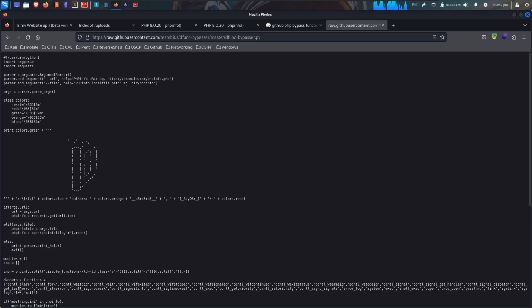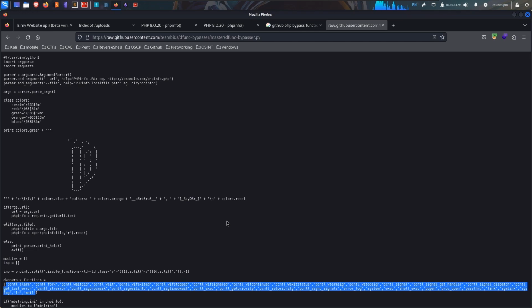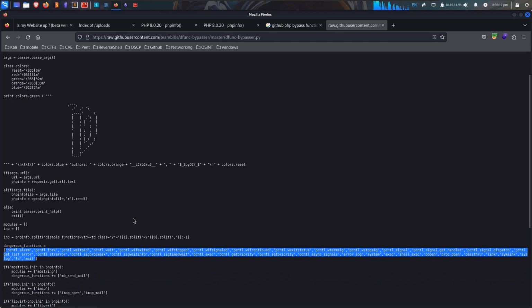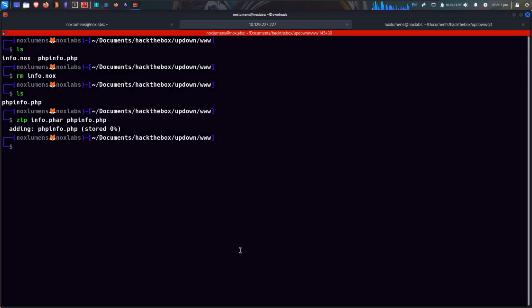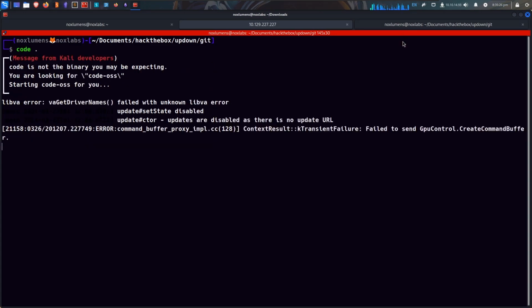But what I'm going to do, at least this time, is what I saw IPSec do. I really liked it. I thought it was a really smart way of doing it. So we're going to create our own PHP script, which I love the idea of. So let's go ahead and do this. We're in the Git. I don't care so much about Git anymore, at least not right now.